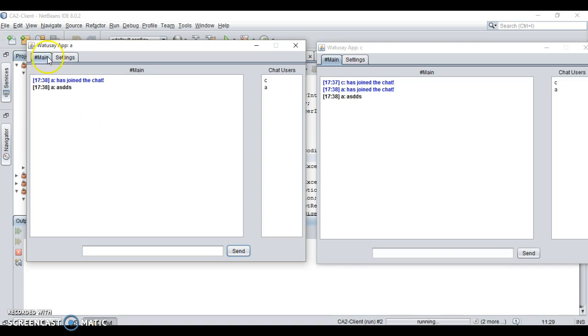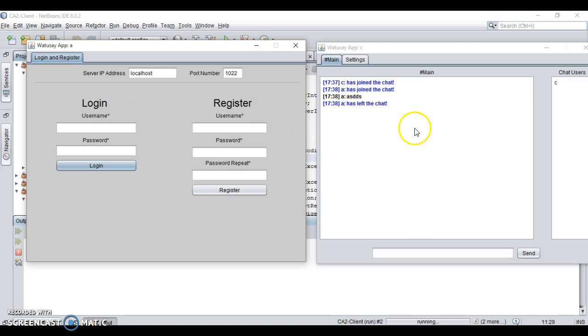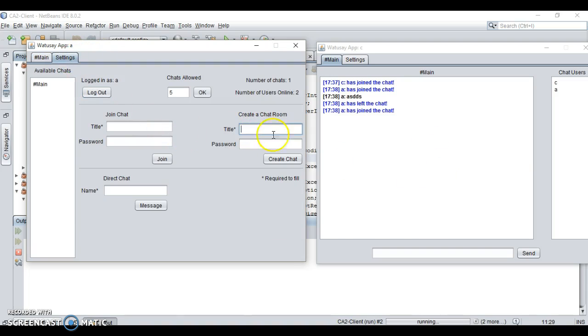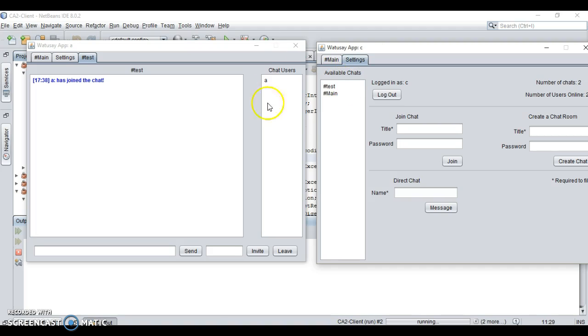So I'm quickly going to show there's a logout feature. It tells you that once you're logged out, it removes you from all the chats. So coming back, you can create a new chat. This is just for debugging purposes, it was not removed. Test, you can speak, and you can also invite. So see, a new invitation.